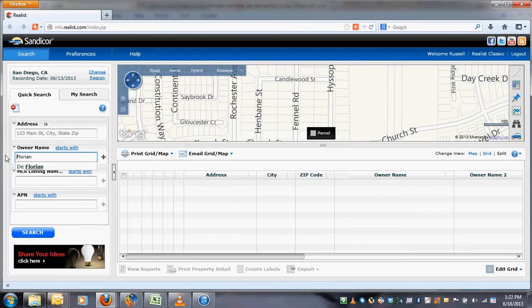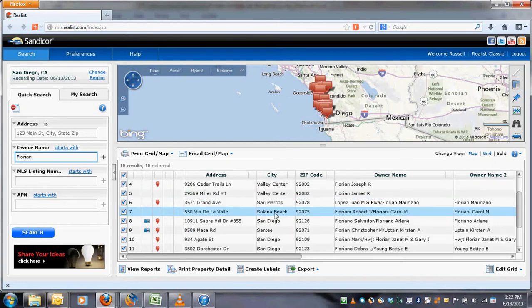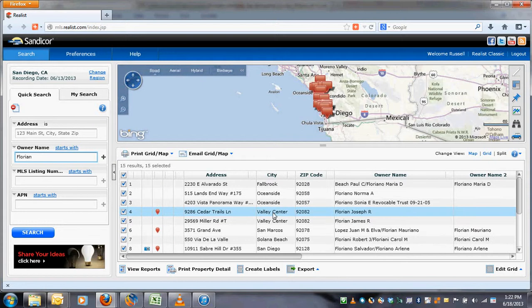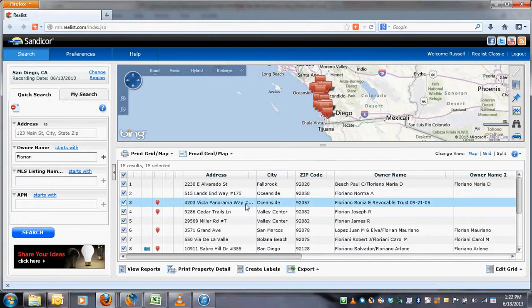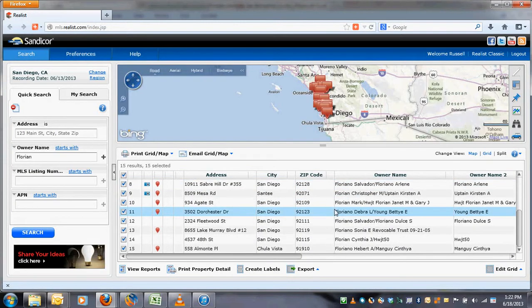There's nothing under DeFlorian. Let's try Florian. Nah. There's other people, but it's not Ida. That's okay.